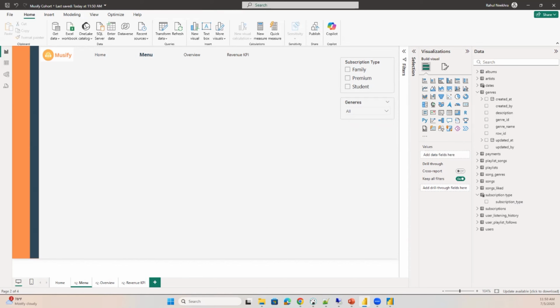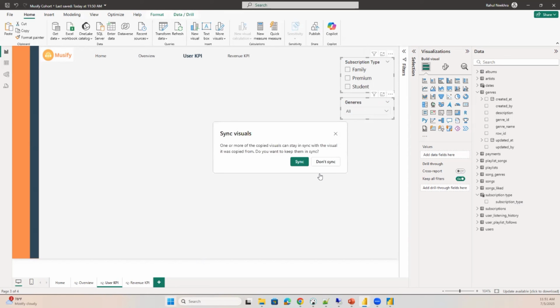Now, since we are on the menu, let's create this as an overview. Put in the user KPI. So let's talk about the sync slicer. Now you can see I have created the slicer over here but not on other pages. So all I need to do is select these two slicers and copy them.